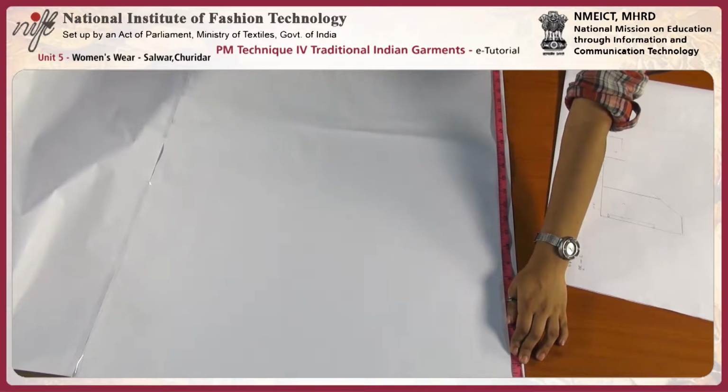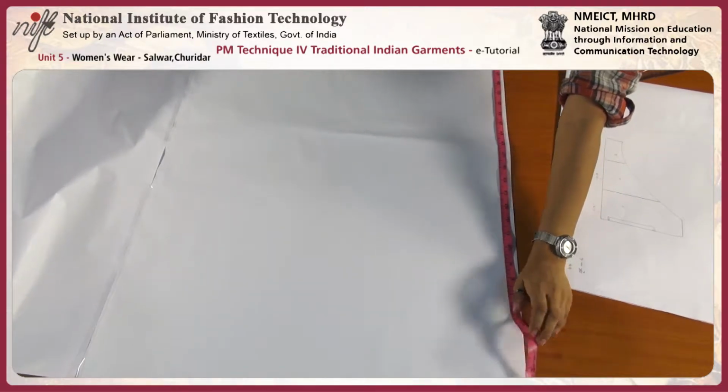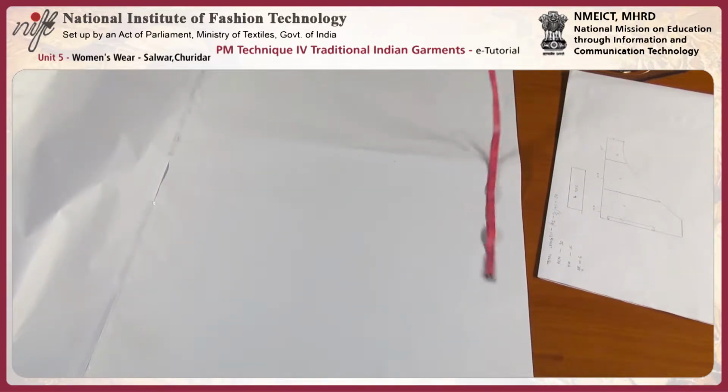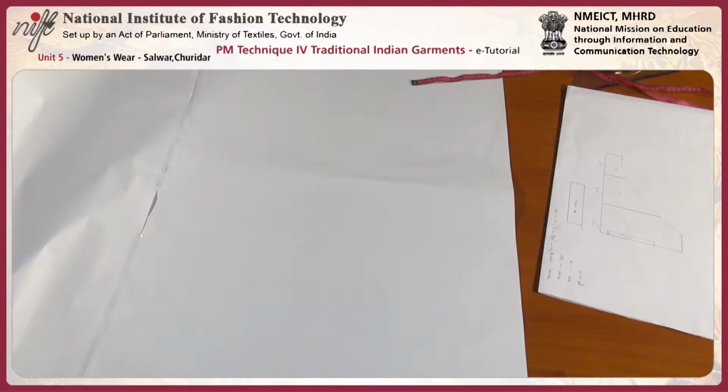So my total paper measurement itself is 37. So I leave it till there and I draw a straight line.